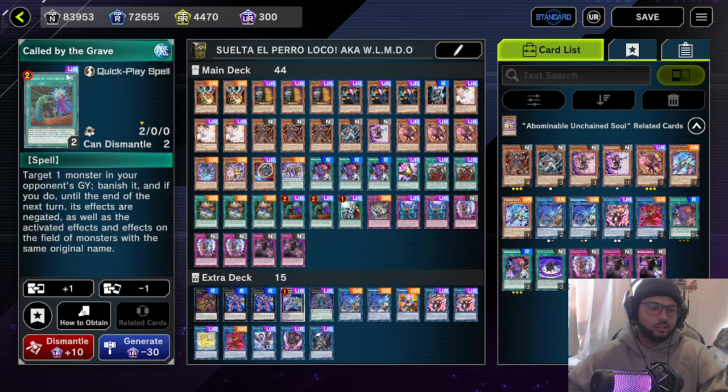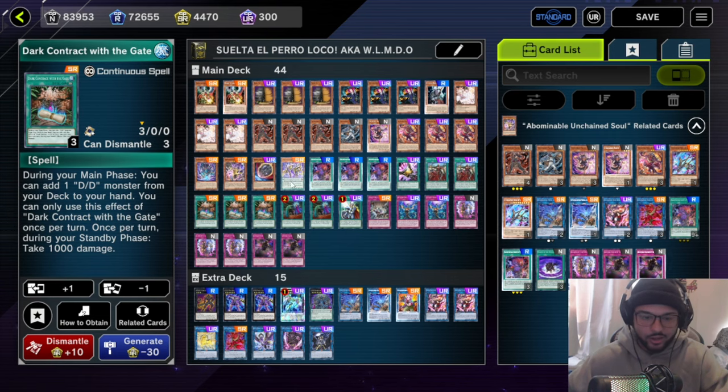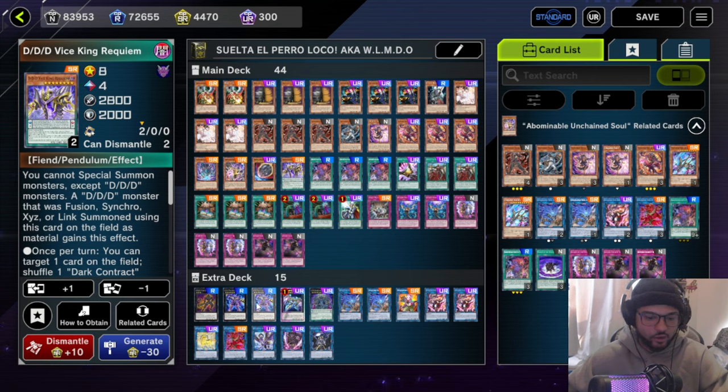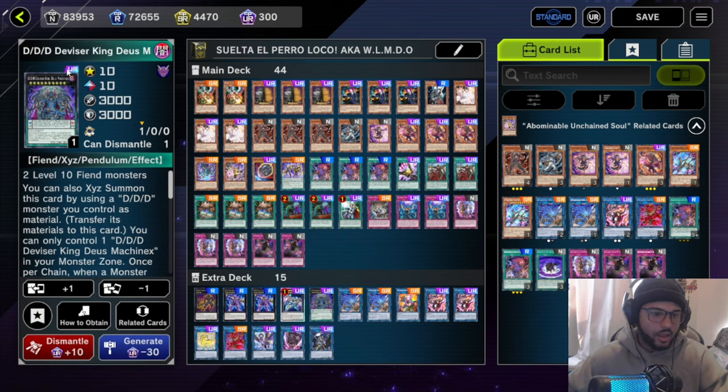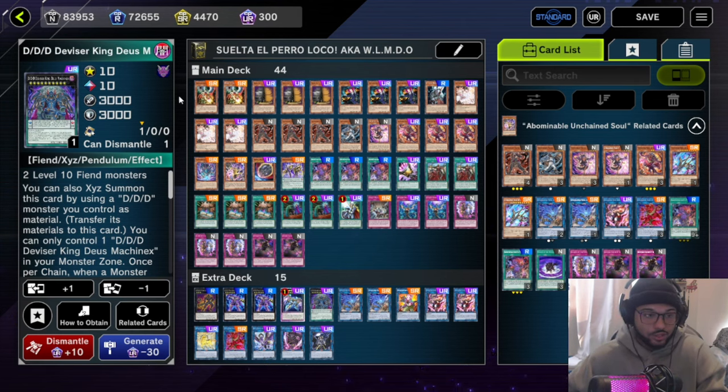So then on top of that, we're going to play two Call by the Grave for Call by the Grave reasons. Oh, by the way, with Dark Contrast, most of the time you're going to activate it, search out your DD Vice King, and you could make a Divisor King deal. So a lot of the time you could use this to pop a card on the field and do your combo that way, depending on what you draw into. So it's really good, right?